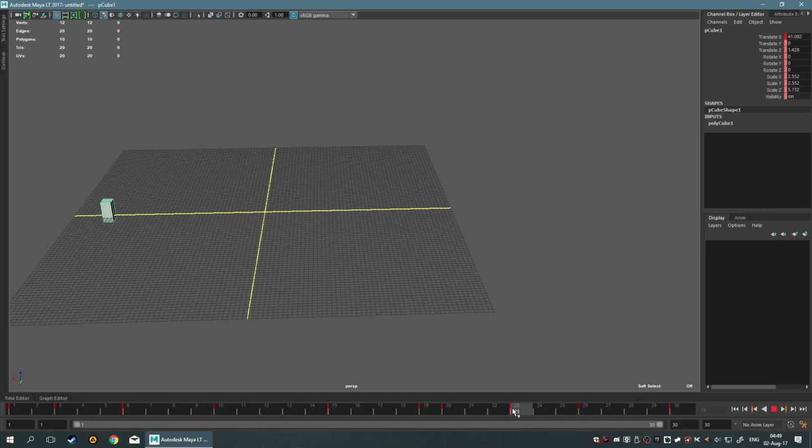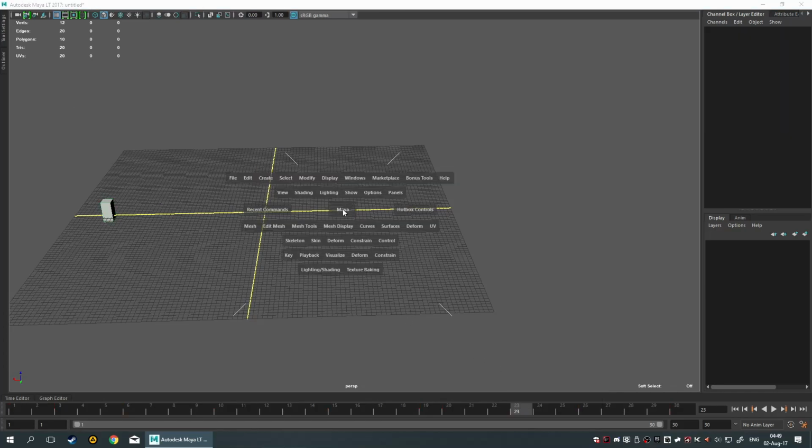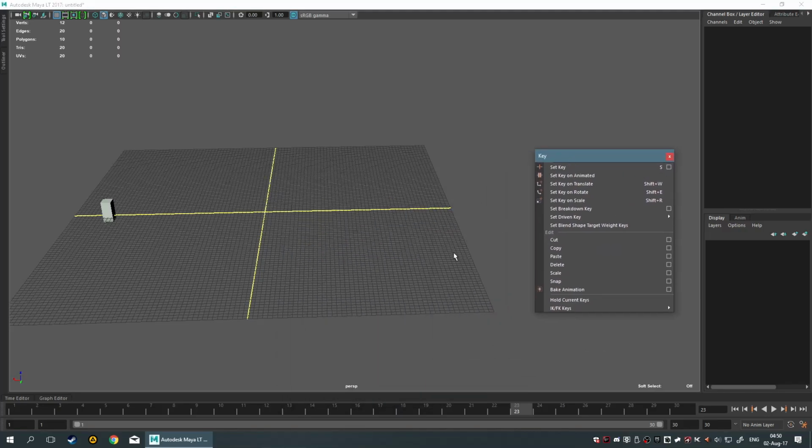So whenever you're keyframing, you want to have enough keyframes. Obviously you can grab a frame and copy it, delete it, cut it, paste it, snap it. We're going to talk about this context sensitive menu in the next video, because there's some pretty cool stuff here overall. In the next video, I'm going to talk a little bit about driven keys, and just go over these menus, because I'm going to follow the same format in the next videos. I'm going to start talking about these settings over here.